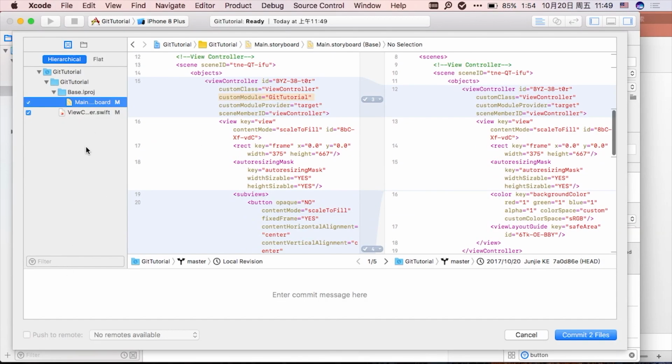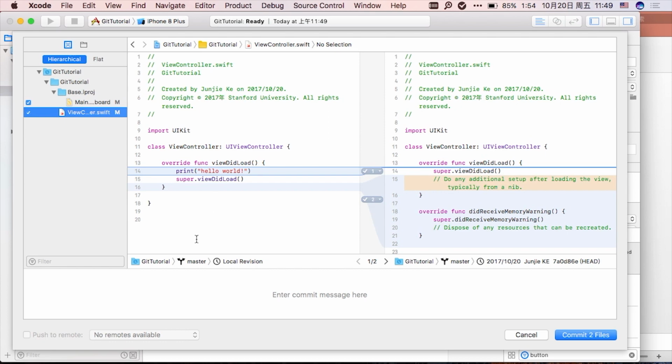After you've confirmed that this is the change you want, you would enter the commit message here: added a button and a print. Notice that there's also a push to remote button here, but we don't have a remote now because the repository only lives locally.